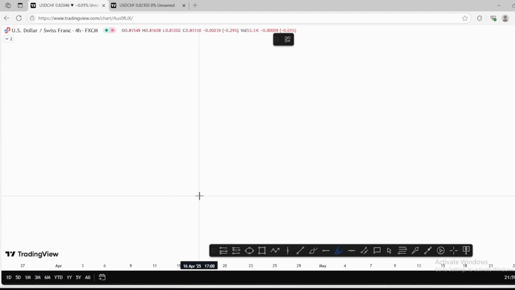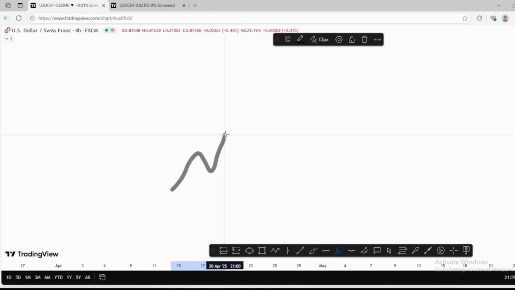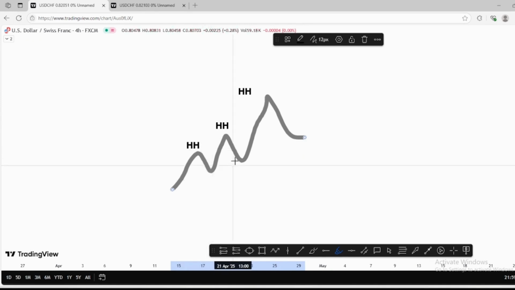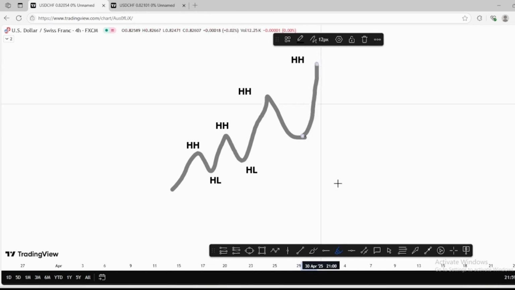We all know how the market moves: in an uptrend, up, down, up, down. Looking at this one, we have a higher high, higher high, higher high, with higher low, higher low. Price created a higher low, and you can see price will push up again to create another higher high. Anytime price pushes up and breaks the structure of the previous market, we say an order block is formed, which is the last candle that formed for price to push up.